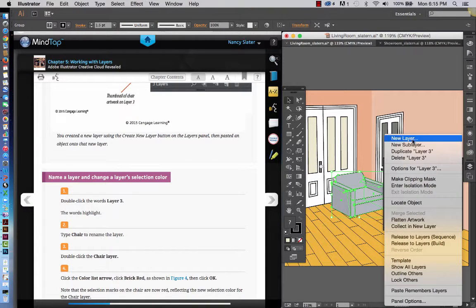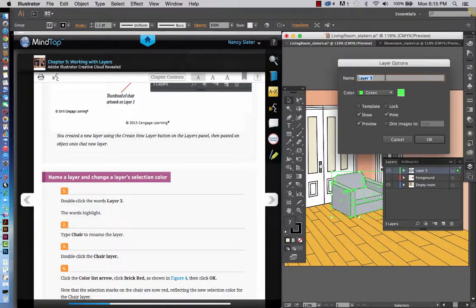Remember the trouble I have with my layer. All right, so normally if your double click is working correctly with the software, layer 3 would highlight like it is here. Since it wasn't, I just went to layer options and brought the same dialog box up. And we are going to name this chair.